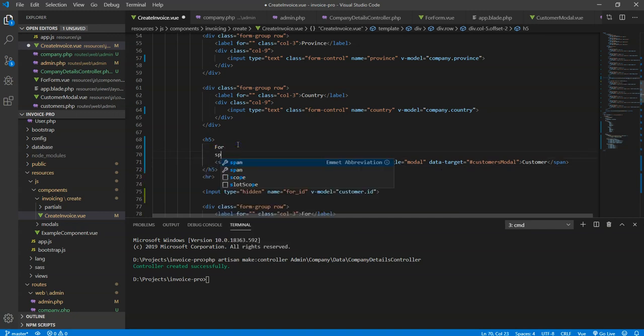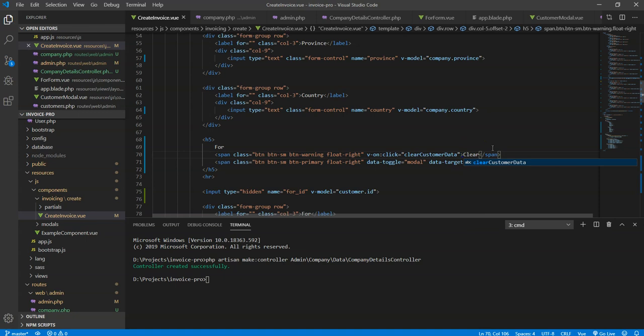Span.btn.btn-sm.btn-warning.float-right. Now there might be some spacing issues, so we'll say v-on:click equals clear customer data, and we'll say clear this out.